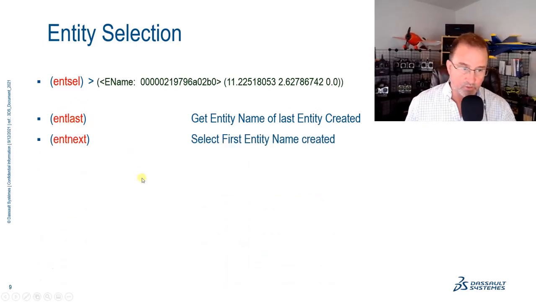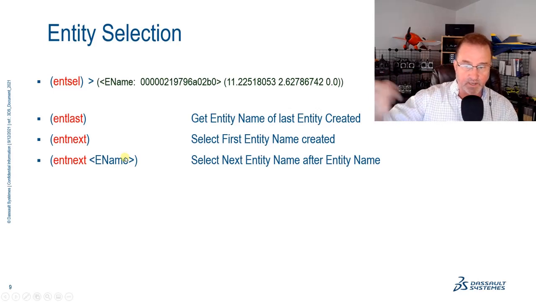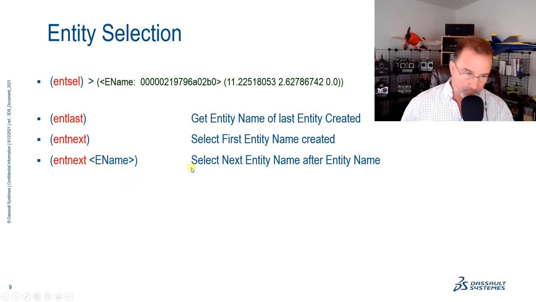Now there's also another function called entnext. If we just call entnext without any options, just on its own, technically, while it says entnext, without any variables, it actually grabs the first item that was created in the drawing. Once we've done that, if we take an entity name and we say entnext and then the name of that entity, it selects the next entity after that item. So entnext is useful. Sometimes we use it to grab, and maybe we'll select, and we want to run through every single object one at a time in a drawing.